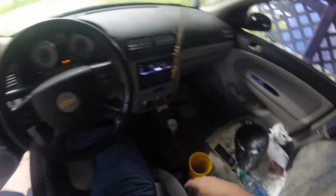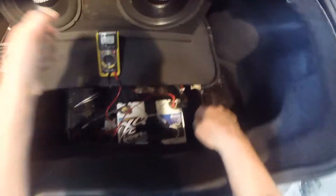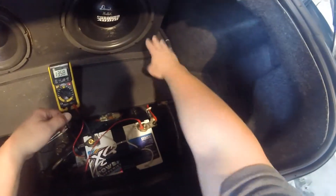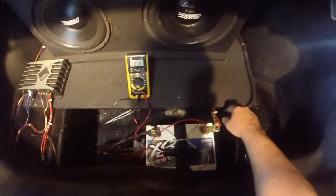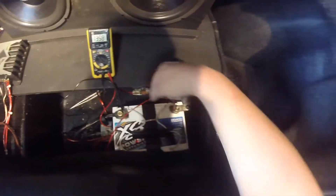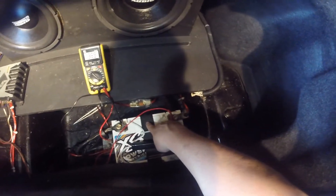Everybody out there in the Craft Chest Nation, it's Craft Chest here. Today we've been doing some modifications out here on Project Defiant. Most notably, we have the XS Power battery installed into the car. There weren't a whole lot of things I had to do because my cable is right here coming in — and this is temporary. We do have the Big 3 upgrade, as I showed you in the last video with the unboxing of this battery. I was very impressed that the OE anchor strap actually screwed down with this battery.